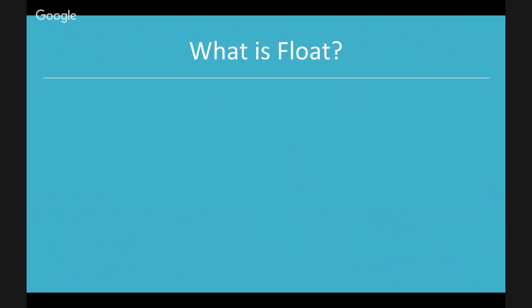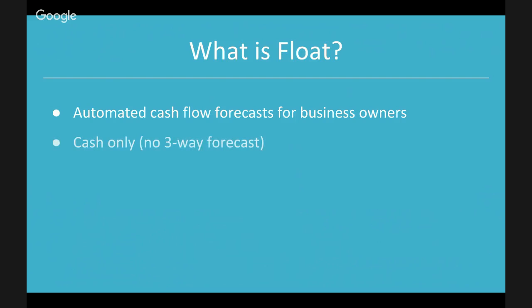So what is Float? Float is an app that integrates with Xero, QuickBooks Online, and FreeAgent to automatically build cash flow forecasts that are simple and easy for business owners to understand. You do need to have one of your clients on one of those platforms to use Float. Float pulls in all the transactions from inside the accounting software automatically, showing you what's been paid, what's due to be paid, what isn't there that you expected, and how that all affects your client's bank balance. Because this is a tool aimed at being simple for business owners to understand, we don't do a P&L or balance sheet based forecast. It's just all about cash.